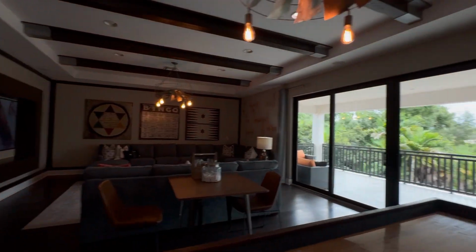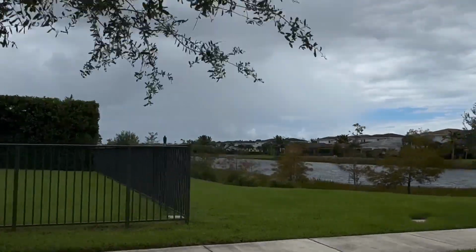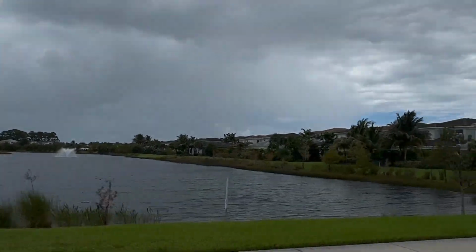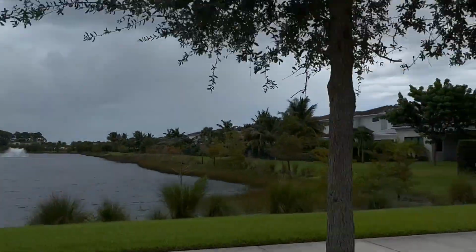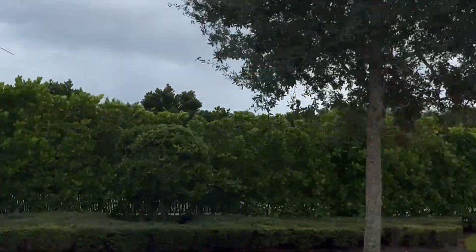The things I like about this is when I show you some of these other communities that are these golf communities, and they have a lot of financial requirements in terms of equity investment and commitment to a certain membership, whatever that might be, golf or fitness or social. Artistry is really just purely a gated community of not too high-end homes. I think they're like all in the $1 million to $2.5 million range. They're very nice, very well done homes.